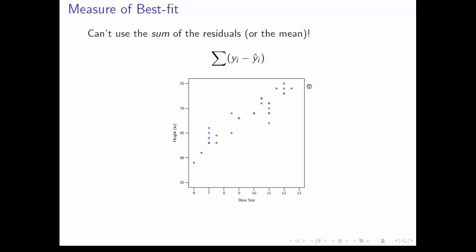Now, one thought is, well, if I have 50 data points, I have 50 residuals. How do I find the smallest in general? And what I want to do is something like an average. The problem with that is when I add up the residuals. So remember the sigma is add up. It's adding up yi minus yi hat. That's the formula for the residuals. I could add them up, but in some cases, I get very small sums of residuals.